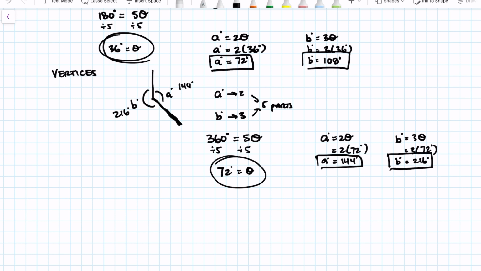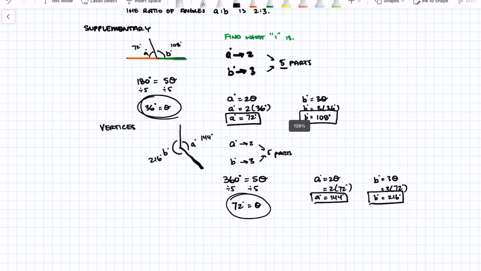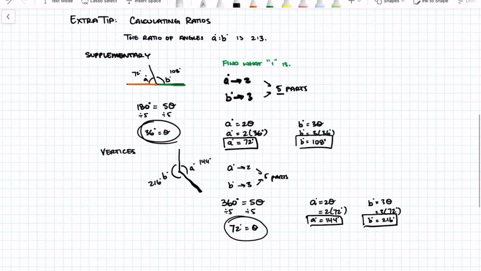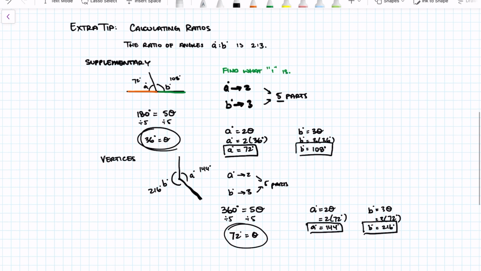So this makes sense. So if you are struggling with those ratio questions, that's how you solve it. If you're noticing, you should actually be able to solve it without even drawing the angles. You're just using the ratios and using a little bit of algebra. If you would still like to draw it to be safe, you could definitely do that. But it is possible to just do the math portion of it once you get the question.